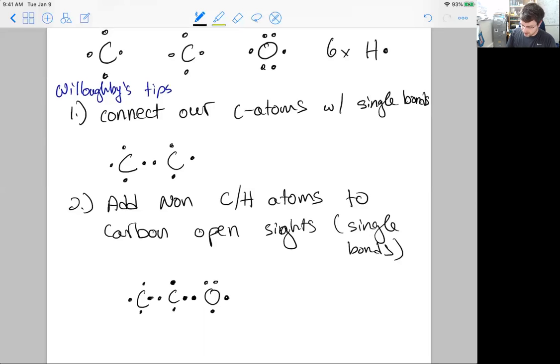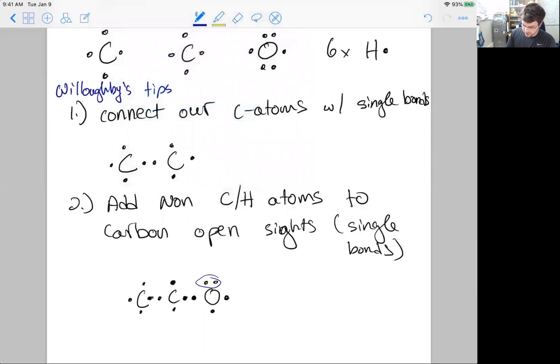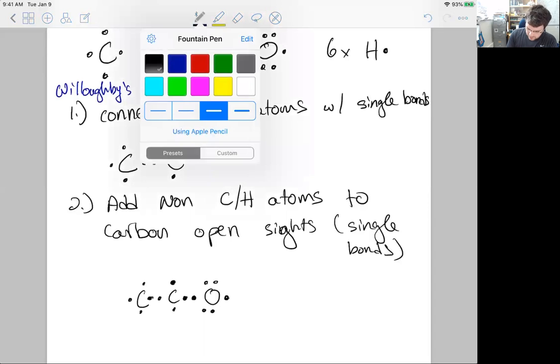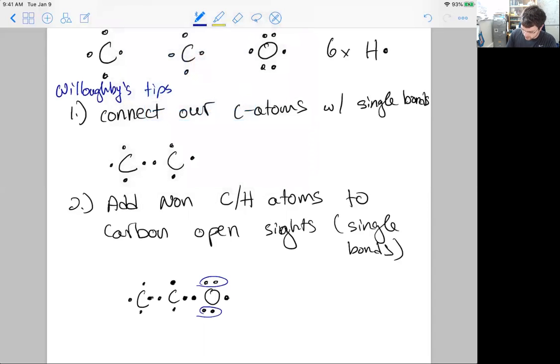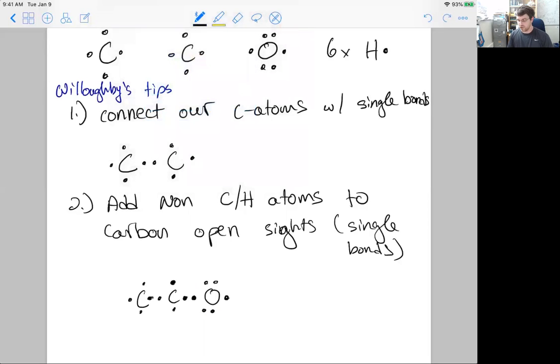I'll connect it. I still have one sort of pair of electrons that comes from the oxygen. Oh, excuse me, I have two pairs. I have drawn oxygen with the electron configuration of nitrogen. Okay, corrected. I have two of these pairs of electrons that can't really participate in bonding because there are already two electrons at each of those quadrants around the atom. So I can't put any more atoms around there.